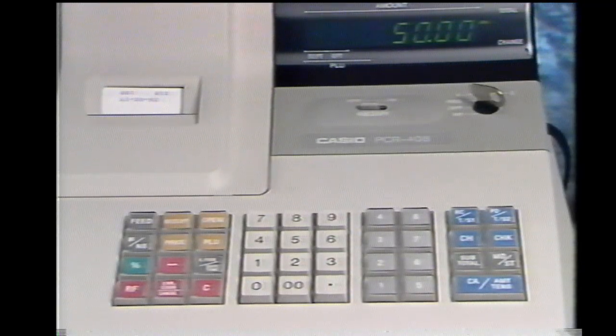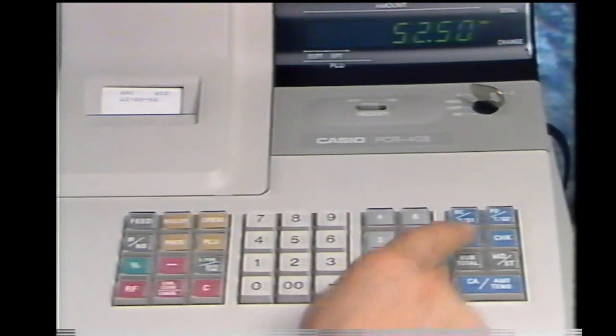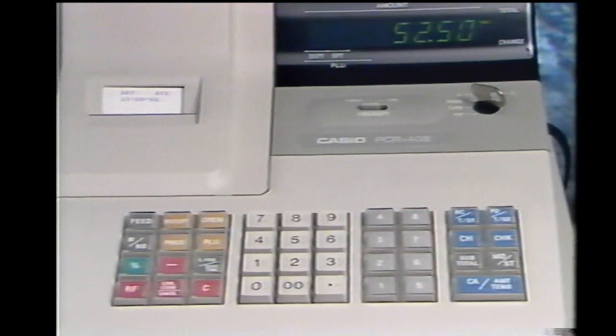Press subtotal, and the difference between what you wrote in and what you now see will be the tax amount you can fill out on that charge slip line. Now press the blue CH key in the right button group for charge instead of cash amount tendered. The drawer will open, and the transaction will be finalized.